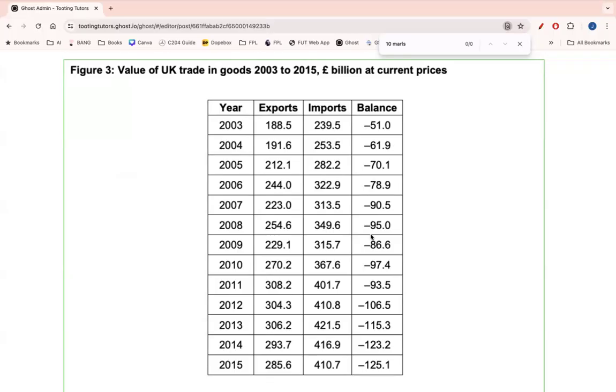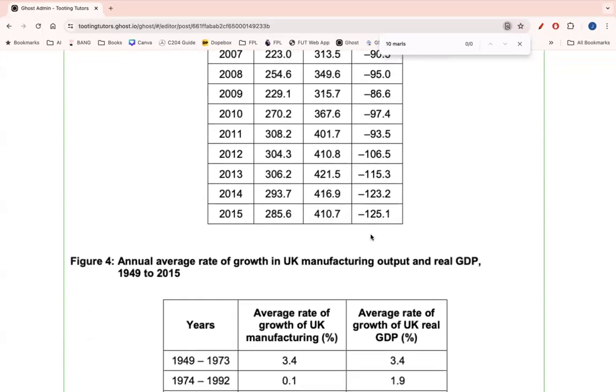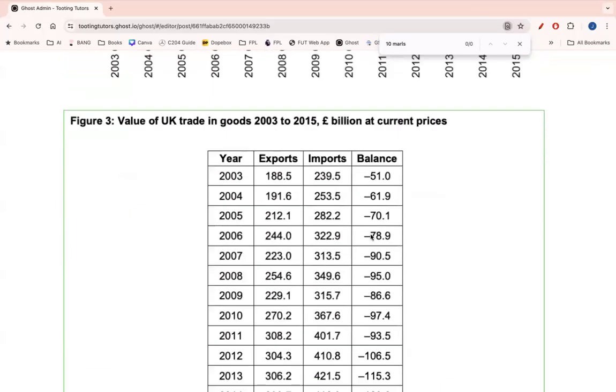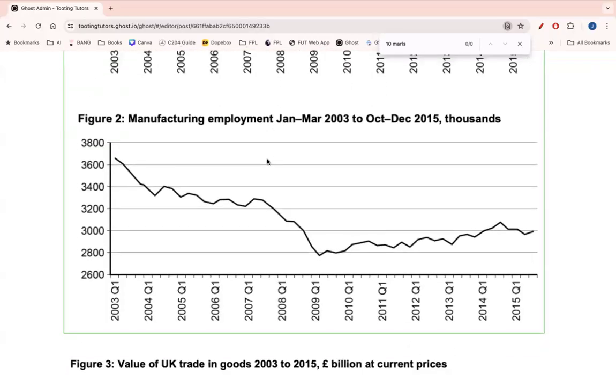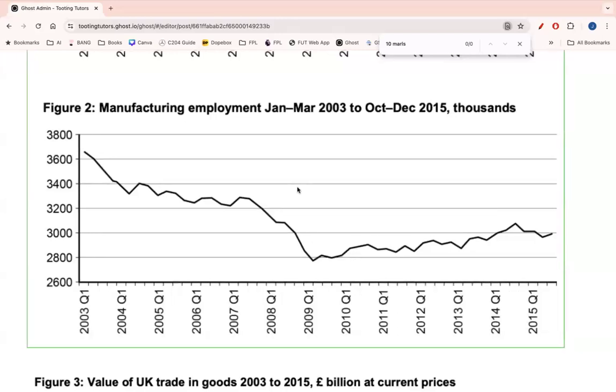But it can be both, it can be two-sided. You can say that this data shows that it's gone up, the manufacturing sector has not declined, or you can say that it has declined, or you can say it's inconclusive. Because the other data shows that it has slightly declined. Maybe it's become more efficient. And then another more creative evaluation is that, even for this one, I can evaluate this quite creatively and say that just because the number of jobs has declined, it doesn't mean that the manufacturing sector has declined. It could mean that the workers are being replaced by robots, machines, right? So that doesn't show anything necessarily, does it?